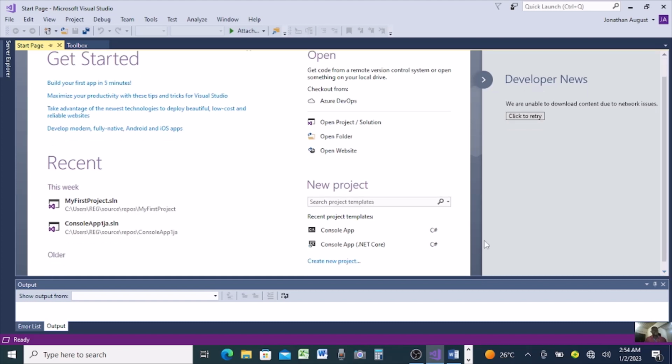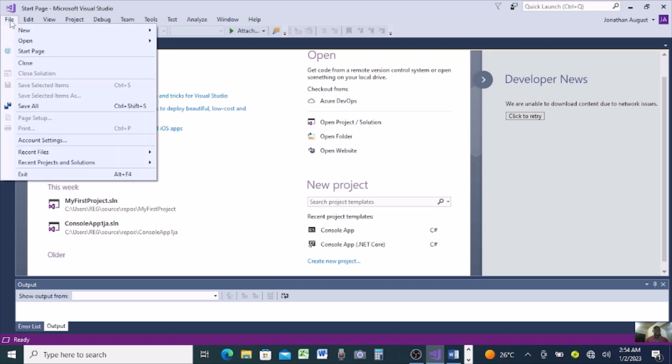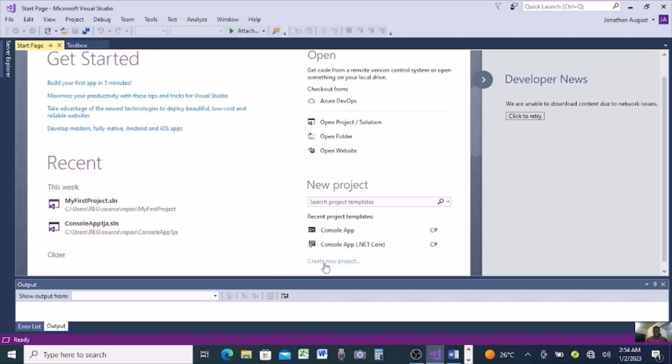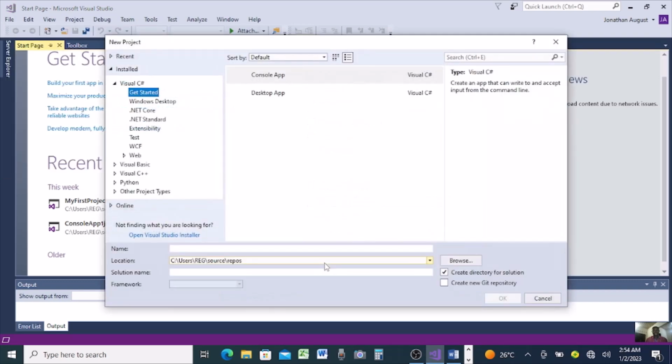All we need to do is create a project. You can go to File and open a project, or you can click Create new project down here below. We are going to create a C# console application, which is this one.